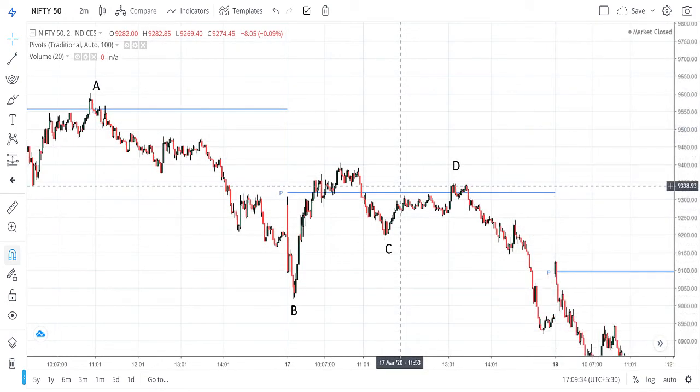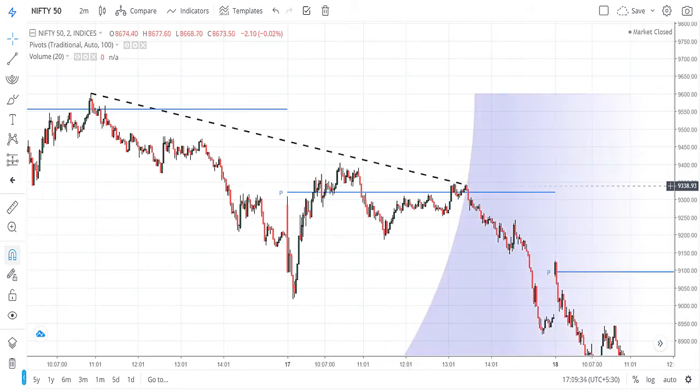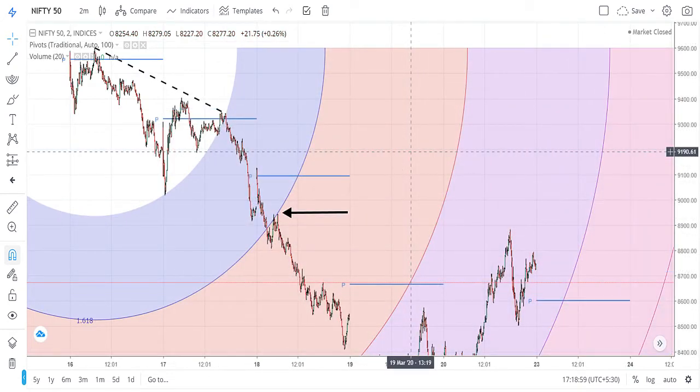Now to know where the trend might end, we draw a Speed Arc between the starting point of the first trending move and the starting point of the next trending move. Then we take the point where the last trending move ended into the semicircle. In the current example, point A is the starting point for the first trend, point D is the starting point for the new trending move, and point B is where the last trend ended. Once we draw the arc, we need to adjust the scale of the chart to place point B on the semicircle. After adjusting the scale, the place where price exits the new cycle is where we assume the trend might end.